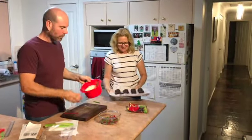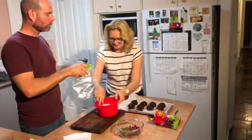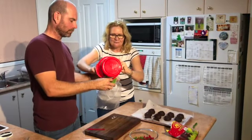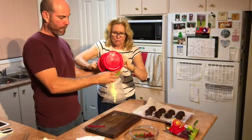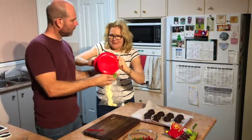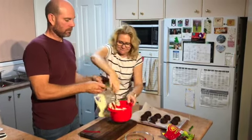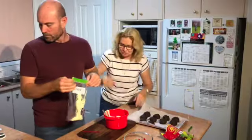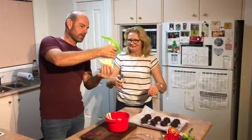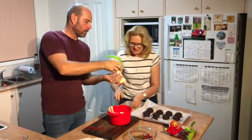Look at these. Awesome. We've got all of our white chocolate once again in the microwave. And we've got a bit of a tip, a trick here. If you use one of these environmentally friendly plastic bags, you can pour the melted white chocolate into it, and create a piping bag. If you have your own piping bag, then you can certainly use that. But if you're not a baker, like me, you improvise. So you just cut a little bit off the corner, just like that. Perfect.